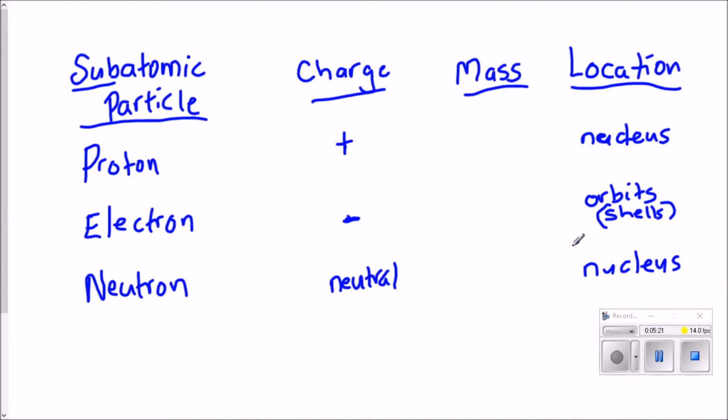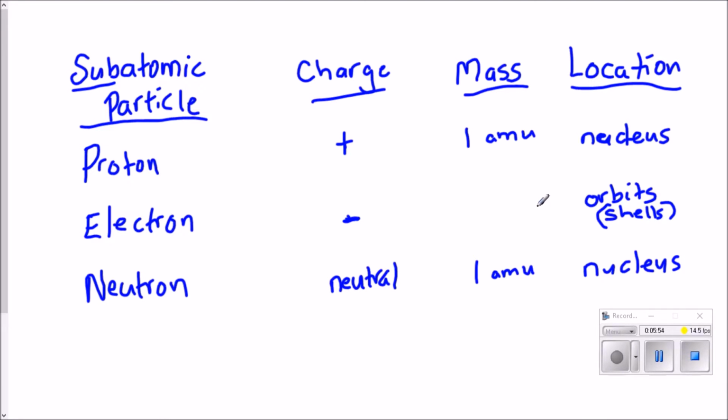Now, where's all the mass located? Well, the mass is located on the inside. So what's the mass of one proton? Well, the mass of one proton is, we say, 1 AMU. That stands for atomic mass unit. It doesn't really mean anything yet to you, okay? Now, neutrons weigh 1 AMU as well. So if you had 2 protons and 2 neutrons, what would they weigh? Well, they would weigh 4 AMU, if each one, a proton and a neutron, weighs exactly the same and they just add together.